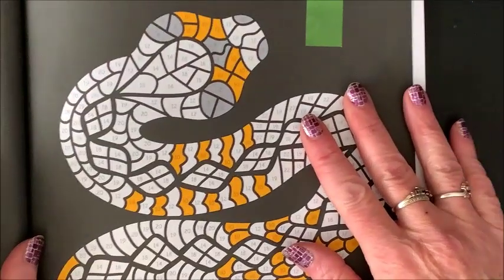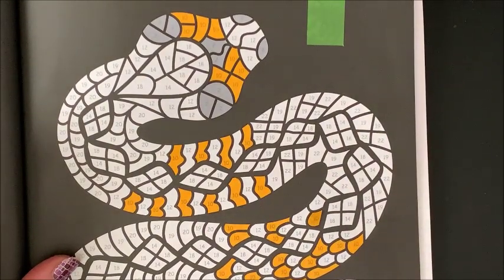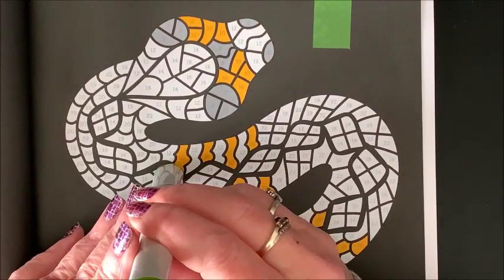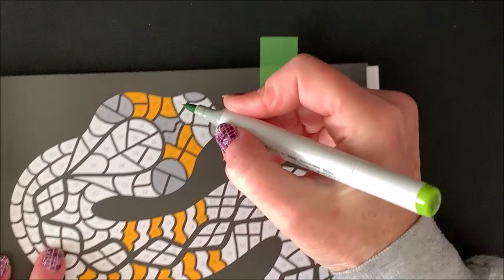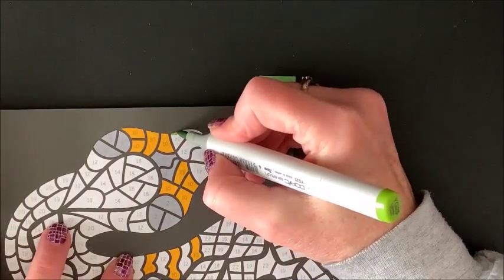Okay, now we go to number 12, which is yellow green. Number 12 is YG25, and YG25 is Celadon green. Okay, so we're on number 12. We got some green up in his nose.